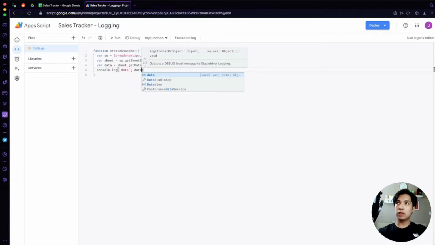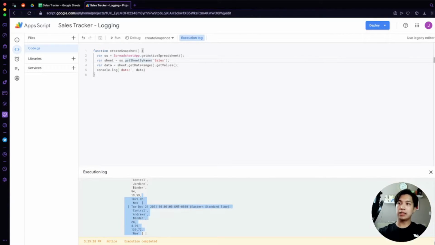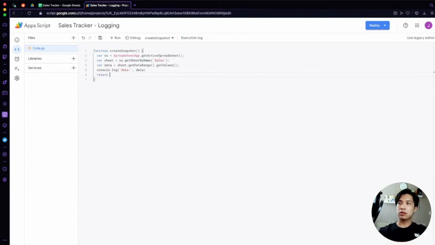And you can do that by saying console.log, and then we'll just say data in here. So go ahead and save this and then run it. And you should see in the console log here all that data that we have, that sales data that we found in the spreadsheet earlier. And before we end here, let's just go ahead and return data. That way we can call this function later and get the data that it was able to grab from the spreadsheet. The next function we're going to create is to get the log folder.